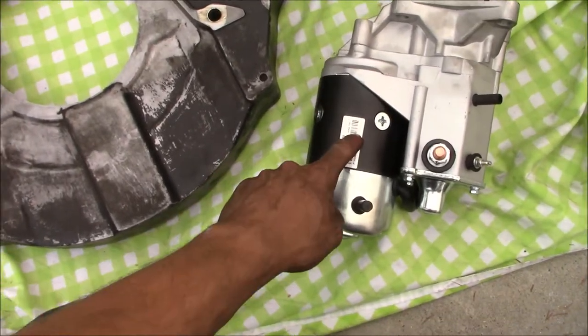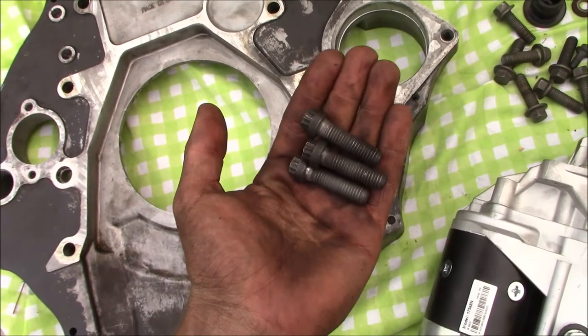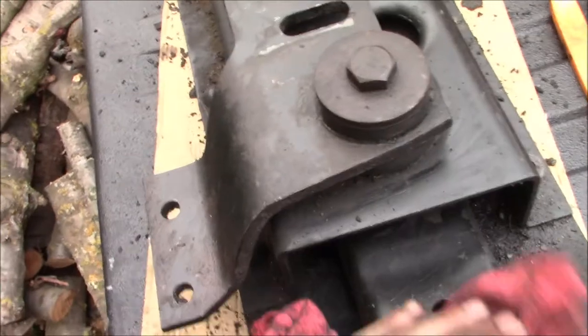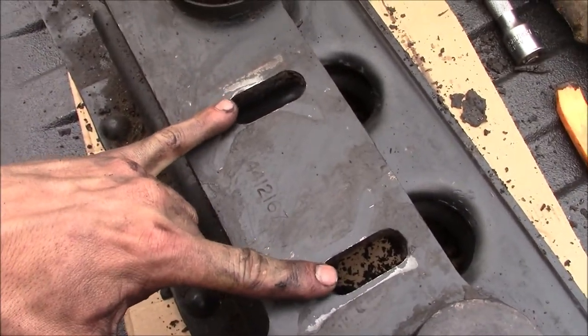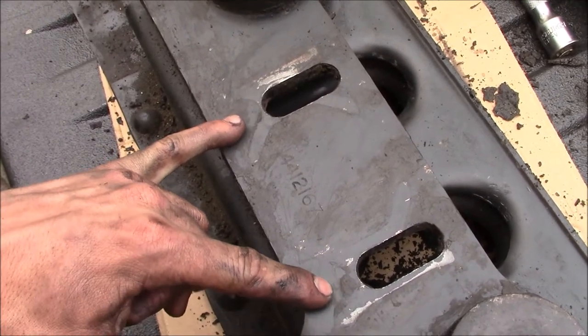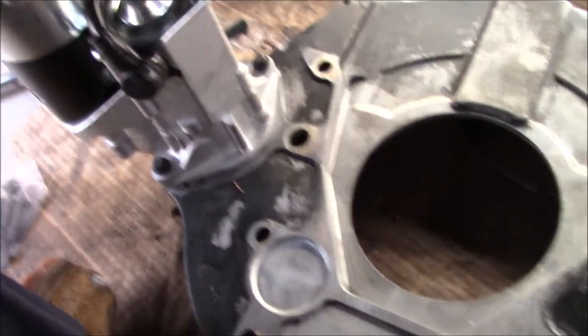Now I'll install my new starter on the second-gen adapter plate and torque the bolts to 32 foot-pounds. Then I'm cleaning up the crossmember and replacing the bushings — they're in pretty terrible condition, really gummy. I'm also going to elongate the slots the same amount that I cut the driveshaft, so just a little bit, right around an inch, maybe a little more.